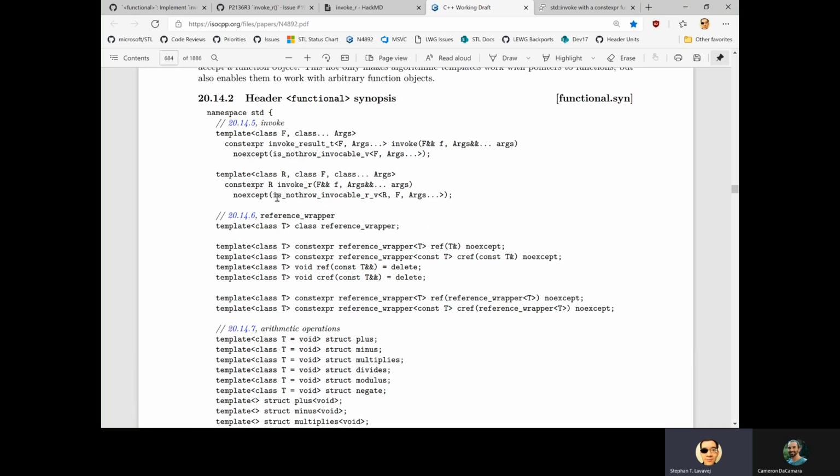This type trait looks at that and asks, okay, and then what if I converted its return type, whatever it may be, to R? Maybe that will throw. For example, f could be a noexcept function returning const char star. But if we then attempt to convert that to a std string, its constructor can totally throw as it allocates memory. So that would end up being false.